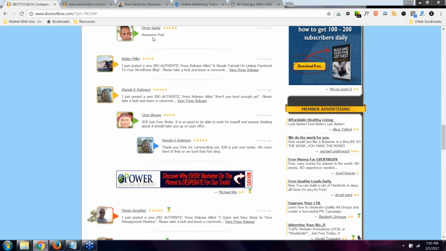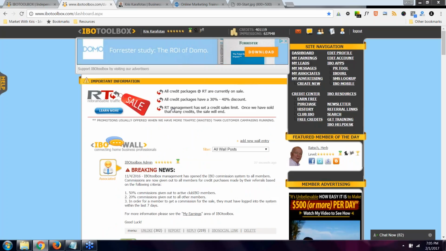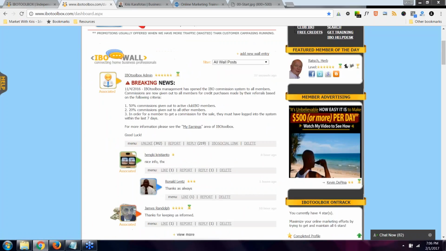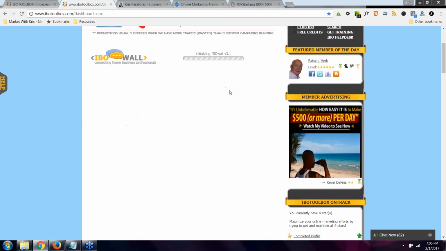Okay, so if we go back to the dashboard, the inside of IBO, the 4% traffic, we can do the same thing simply by filtering or using the wall filters from the drop down. Okay, so we'll go new members.